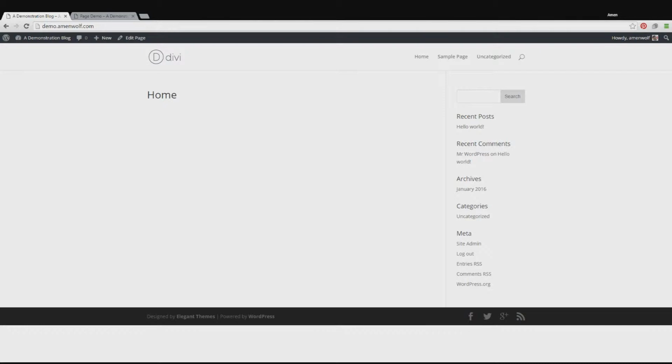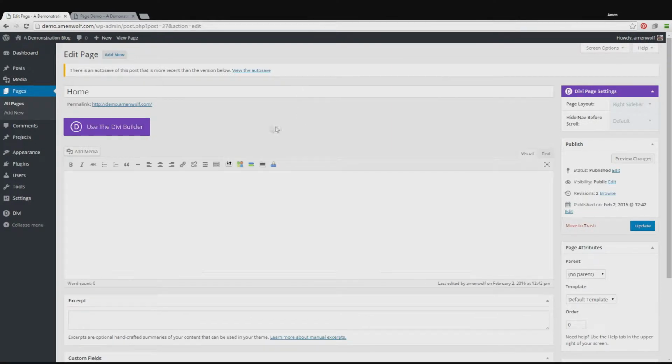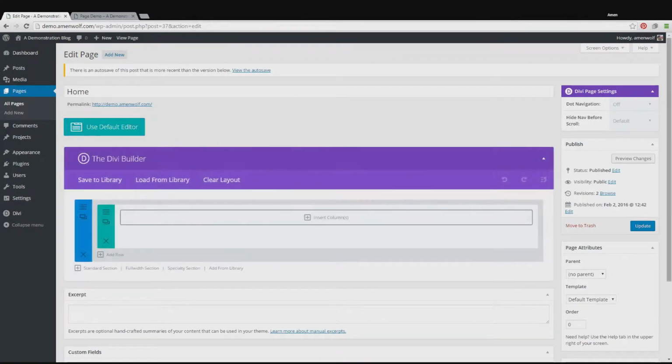Now, homepages are usually the hub pages of a website, the page where everything should be easily accessible from the first glance. Today, we're going to go with the popular choice of almost all websites out there, and that is an above the fold slider. So now we're going to set up the homepage. We're going to click the edit page button, and I'm going to click the use the Divi Builder.